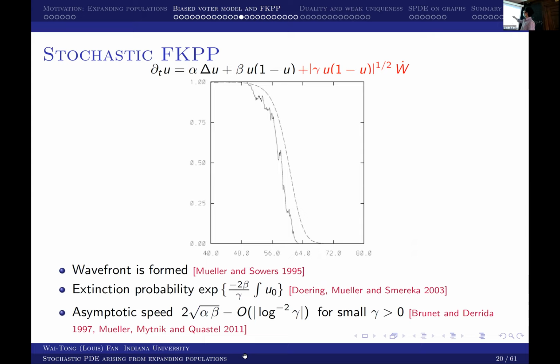If you plot it, we see this figure typically. This figure is from Durrett, Mueller, and Tribe's paper, 2003. It is proven that a wave front is formed for the stochastic FKPP. What is a wave front here? There is a point at which the solution is exactly zero onward. This is the so-called compact containment property. And there is also a point on the left before which it is exactly one. So the wave has a very well-defined wavefront, one and zero. This is in contrast to the deterministic case, where for positive time the solution is always strictly between zero and one.